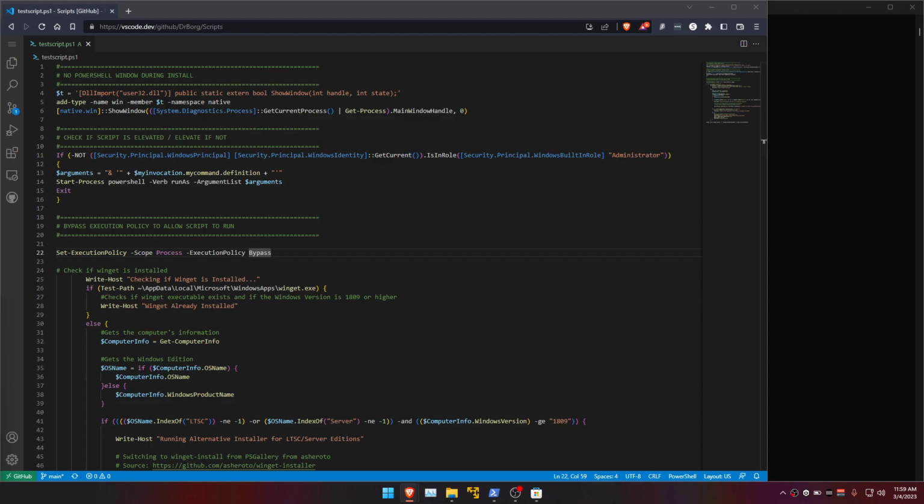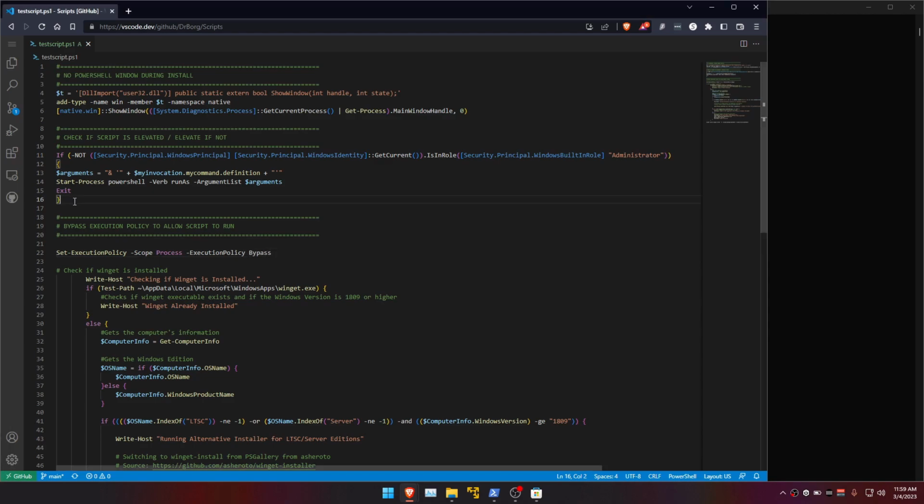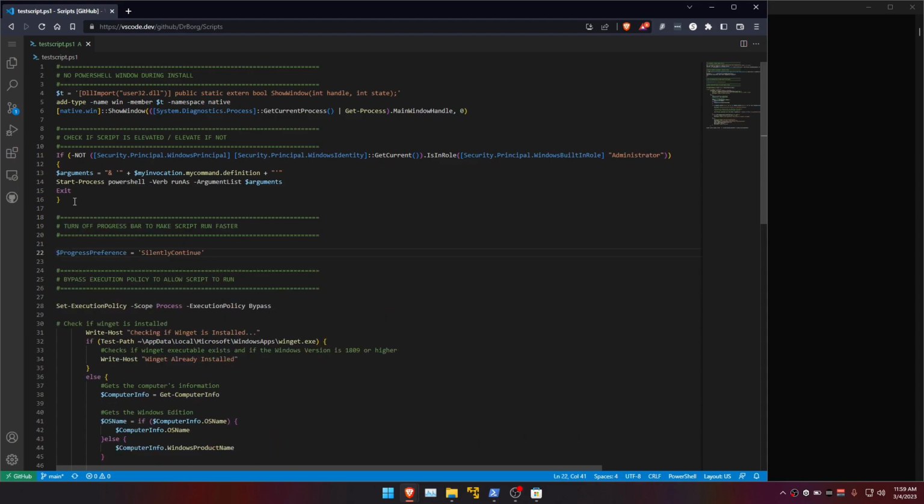One more piece of code I like to add into all of my scripts that download anything from the internet is this here. This here is going to turn the progress bar off to make the script run faster. So for WinGet commands, this really may not make that much of a difference. But for the one that I'm going to show you in the next video, it's going to make a huge difference. We'll be downloading links or files directly from websites, and the difference it can make in downloading with the progress bar and without a progress bar is astronomical.